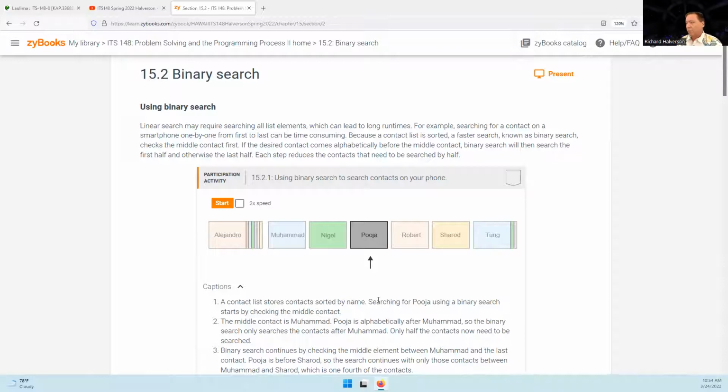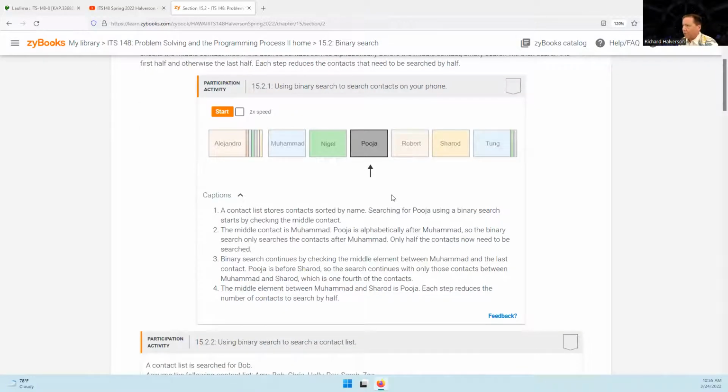By cutting the list in half each time, for example for a list of 1,000, that means cutting the list 10 times, so it's at most 10. Because 2 to the 10th power is 1,000. That's where we get the 2, and that's where the exponent and the log come into play, and so that's how we will analyze binary search. Okay, so that's how binary search works.